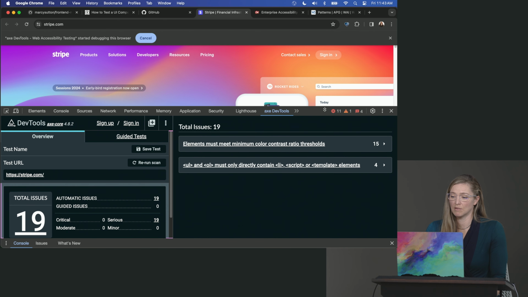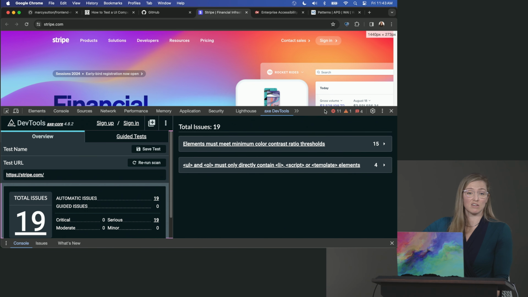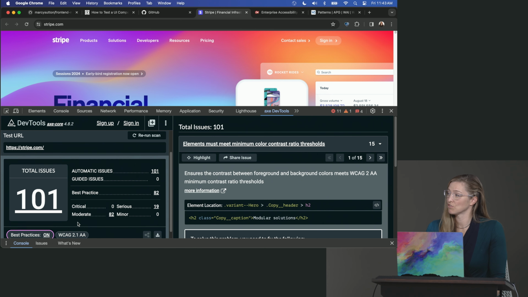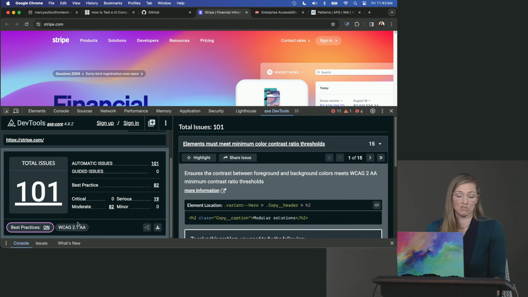So I ran it. It ran the page as rendered, so it's not going to test that open mega menu. It's not going to test modals. They ignore stuff that's hidden on purpose because it's not in a state that's ready. So you want to run it again with those states. But this returned color contrast issues. And I'm going to go over here and see, so best practices are turned off. If I turn that on, they have way more issues.